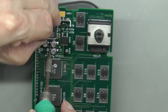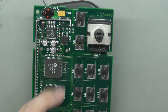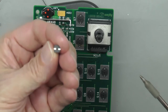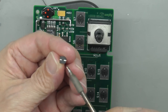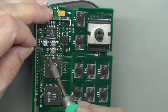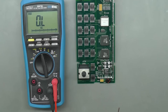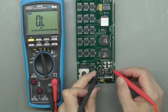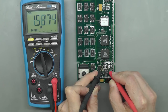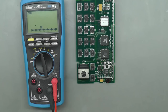Now I'm offsetting them very slightly, because there is actually a track underneath and a via, and I don't want to short out, because the legs from the capacitors actually run towards the centre of the capacitor. So I just want to make sure that there's no chance of a short. Right, let's double check I've not got any shorts. And yep. Perfect.